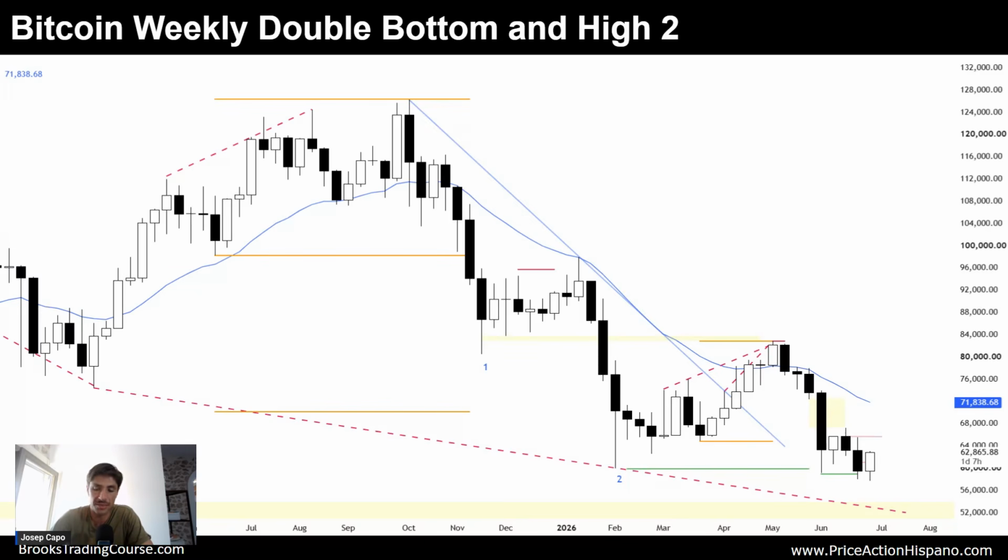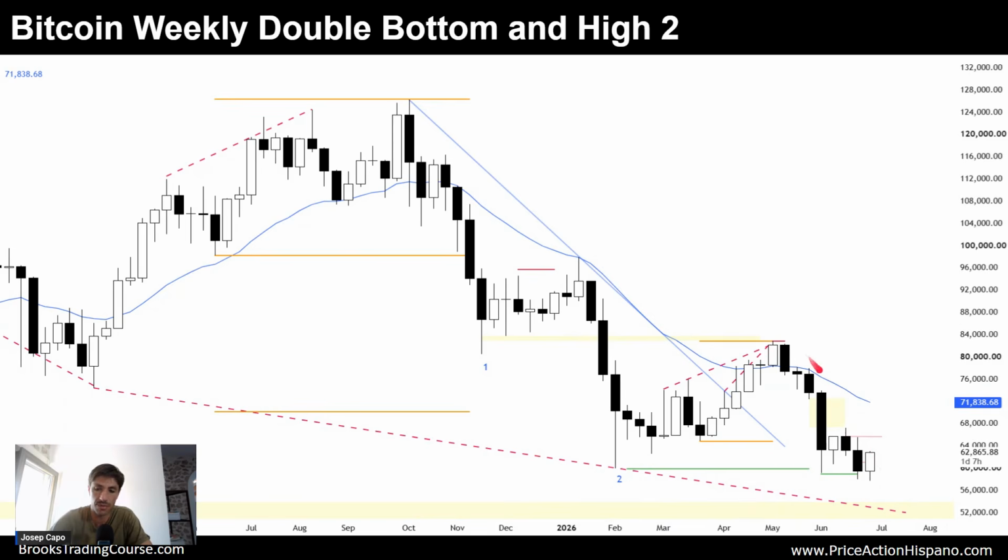Now, traders like me like to wait for the follow through, because we prefer a higher probability of at least a small second leg in the direction of the reversal, in this case. Another good point for the bull reversal is that this is a double bottom with the February low, and now it's a double bottom here.